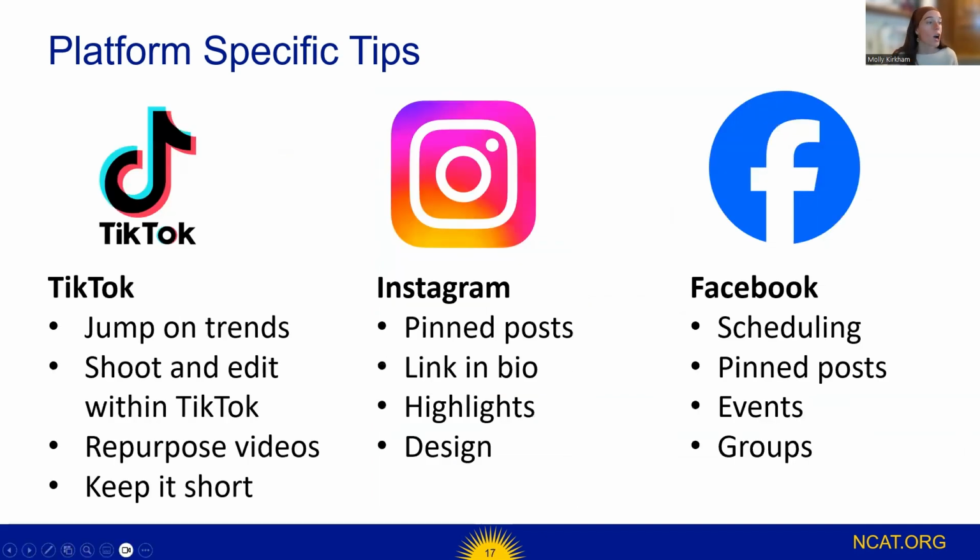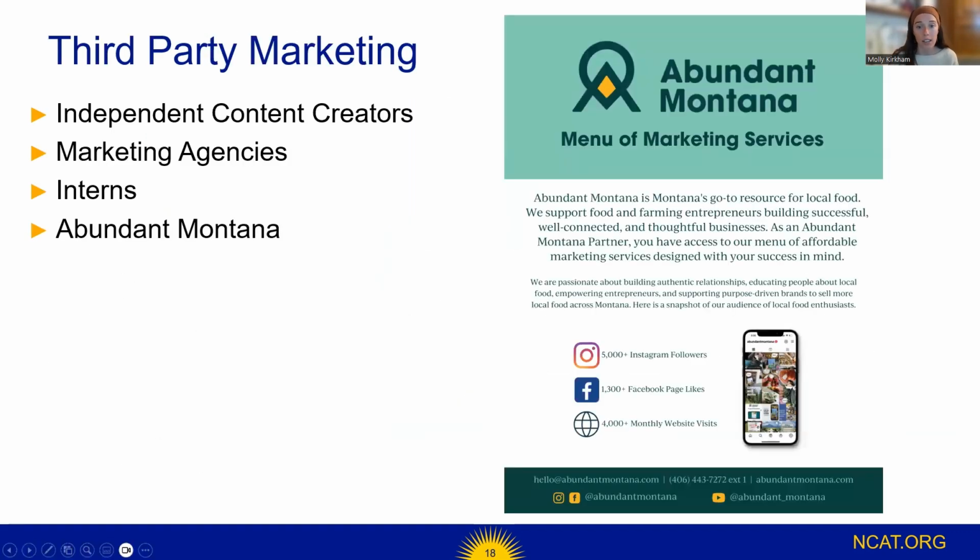And so if this all seems a bit too daunting, there are third-party options where businesses can pay for a marketing service to handle their social media. Some options include independent content creators, agencies, and marketing interns. In Montana, a well-known service for local food marketing is Abundant Montana. I would encourage you to start there if you are looking to outsource any marketing services. They have a ton of experience working with producers, farmers markets, and other food businesses.